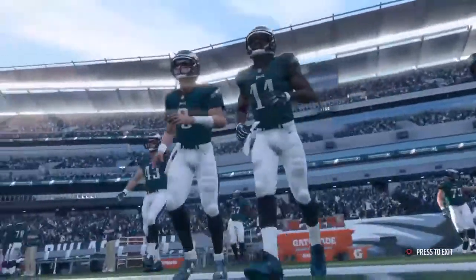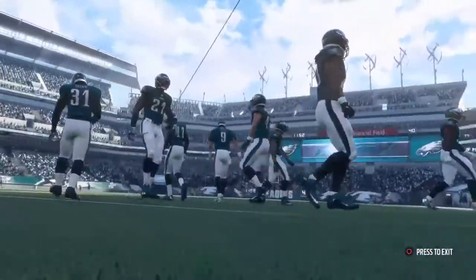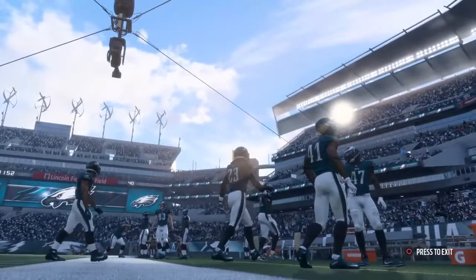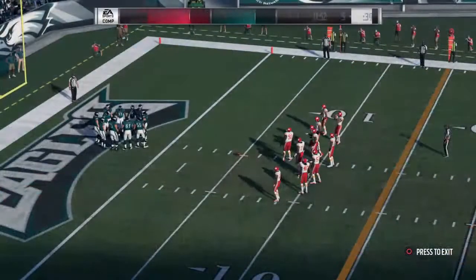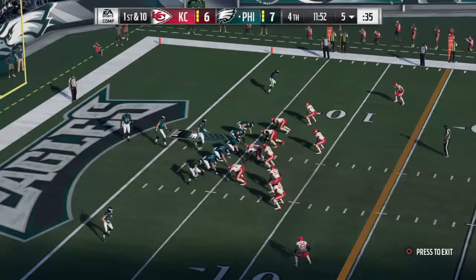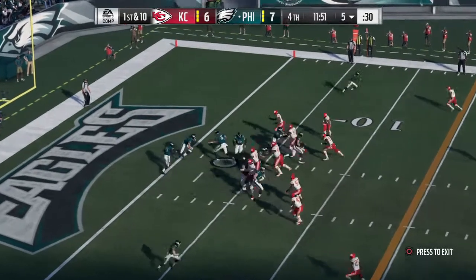And out come the Eagles. They're going to have to go at least 50, 60 yards here if they want to ensure that they don't have to punt the ball like they did last time. Yeah, so what you're saying is we're not playing to just get out of the shadow of your own goal line, right? You're playing to make sure the punter doesn't see the field again. So it's not picking up a couple of first downs. You want to pick up 5 or 6 first downs and make sure you move the ball into their territory.